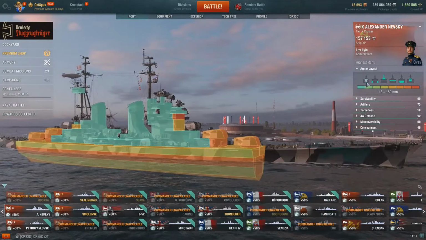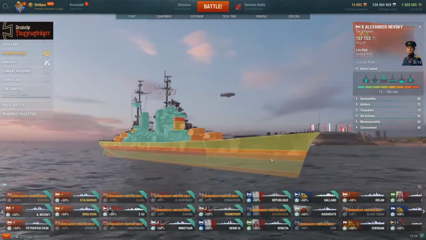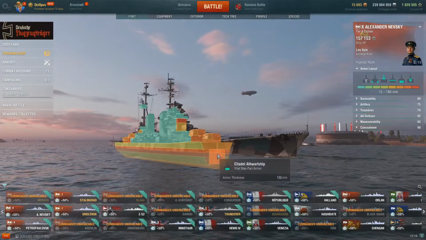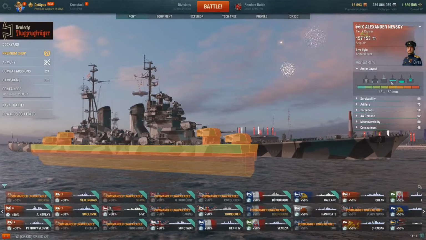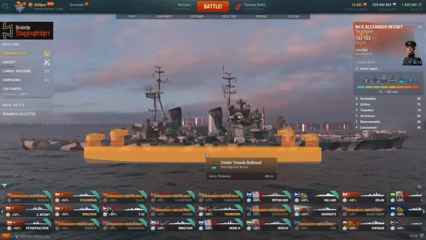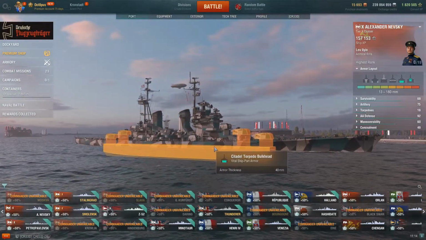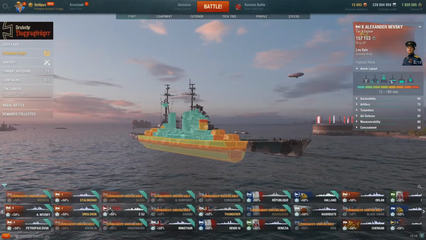So at close range, as you can see, the icebreaker actually protects your citadel, that is this part here. As you can see, the citadel is quite sizable and it stands way above the waterline. So if you give broadside in this thing, you can easily get devastated. Okay, so don't give broadside in the Nevsky, absolutely.